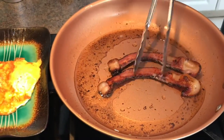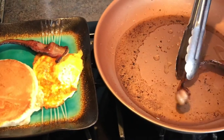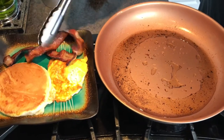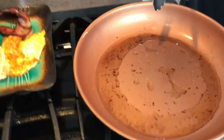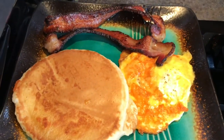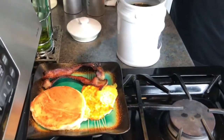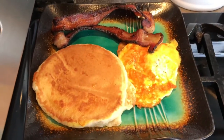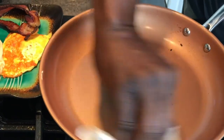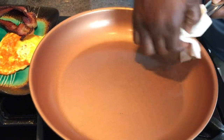So here we are. Two beautiful pieces of bacon, evenly cooked, to the plate over here. Yeah, I think I'm liking this thing, this steel ceramic piece here. Yeah, that's great. All I gotta do is pour this into my grease jug. Without a problem. Once again, take me a towel, and oh, look at this cleanup. You cannot beat that. Hey, I like that already. My cleanup is gonna be easy.